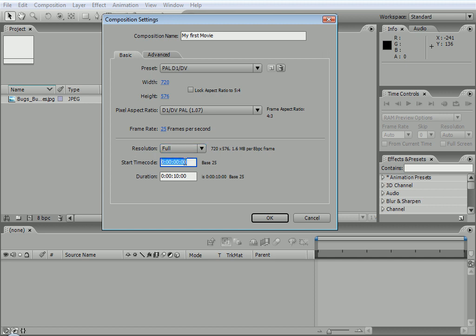The start time is 0 seconds, so we start at 0, and the duration of our movie that we're going to create, here it's 10 seconds. I'm going to reduce it down to, let's say, 4 seconds. So this is frames. I repeat that every 25 frames are 1 second. This is frames, this is seconds, this is minutes, and this is hours.